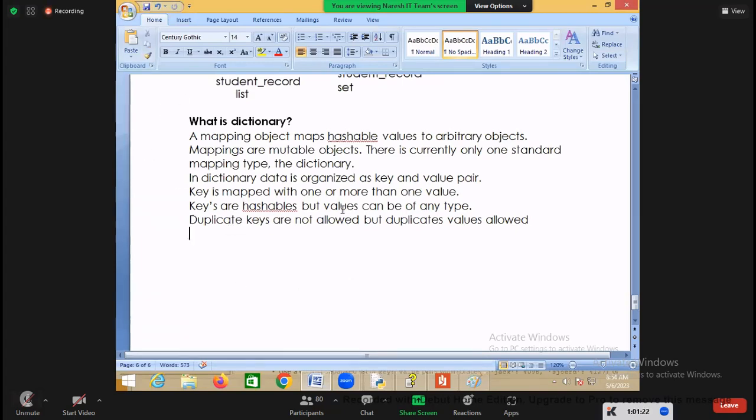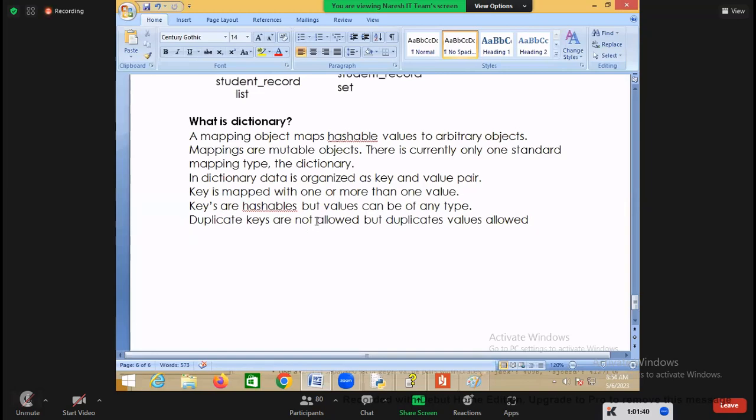This is very much useful, either you are moving to web development like Django or Flask, or moving towards data science. List and dictionary are both very much useful, like list, tuple, range.